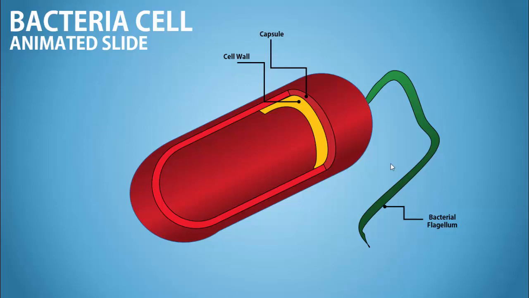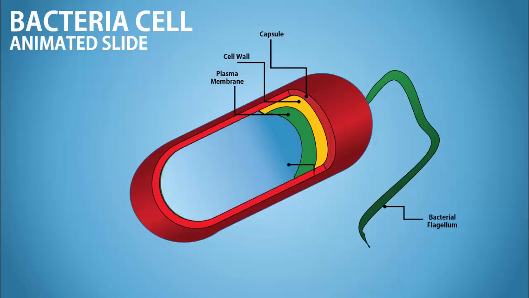The next layer is the plasma membrane, and then you have something called the cytoplasm. The cytoplasm or protoplasm of bacterial cells is where the functions for cell growth, metabolism, and replication are carried out. It is a gel-like matrix composed of water, enzymes, nutrients, wastes, and gases, and contains cell structures such as ribosomes, chromosomes, and plasmids.